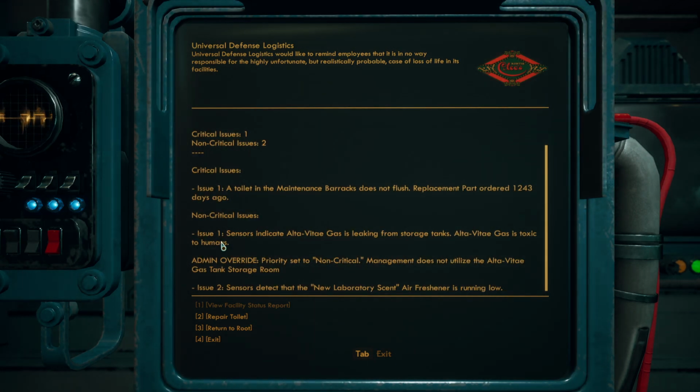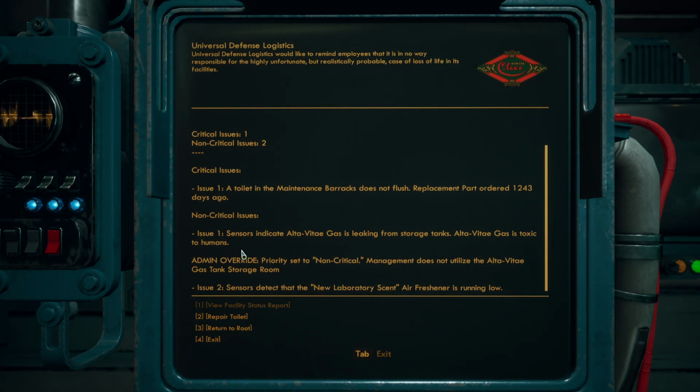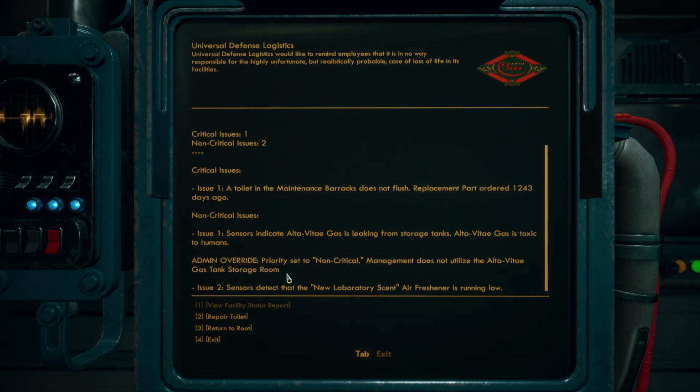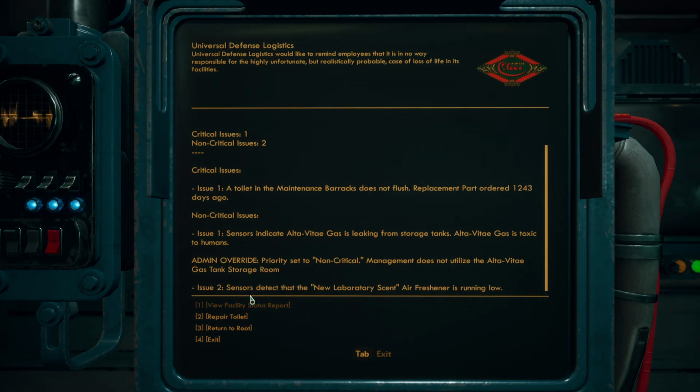What are non-critical issues? Sensors indicate Alta Vita gas is leaking from storage tanks. Alta Vita gas is toxic to humans. That is a admin override. Priority set to non-critical. Management does not utilize the Alta Vita gas tank storage room.